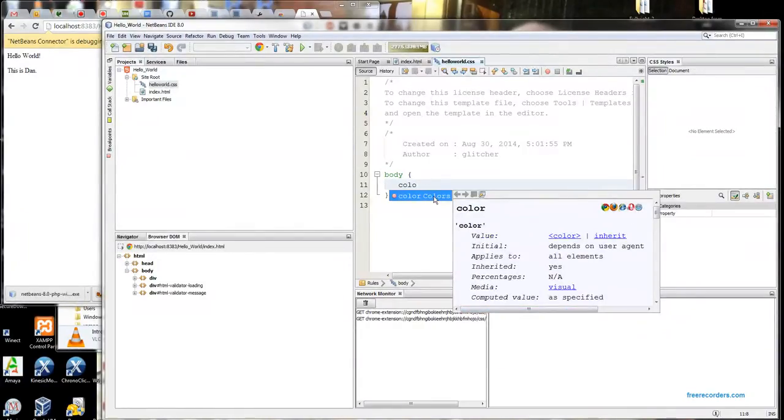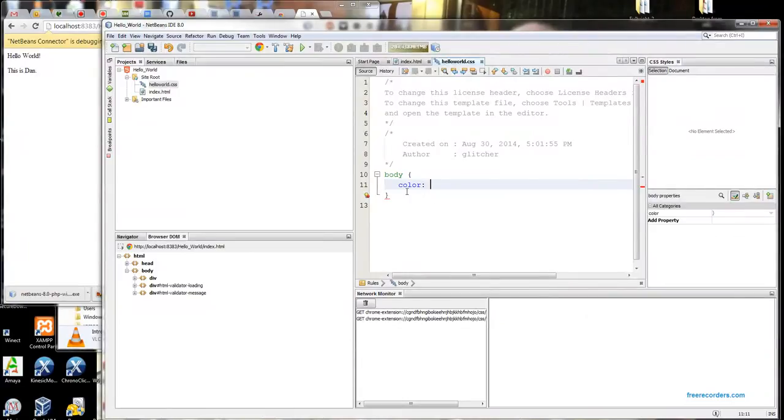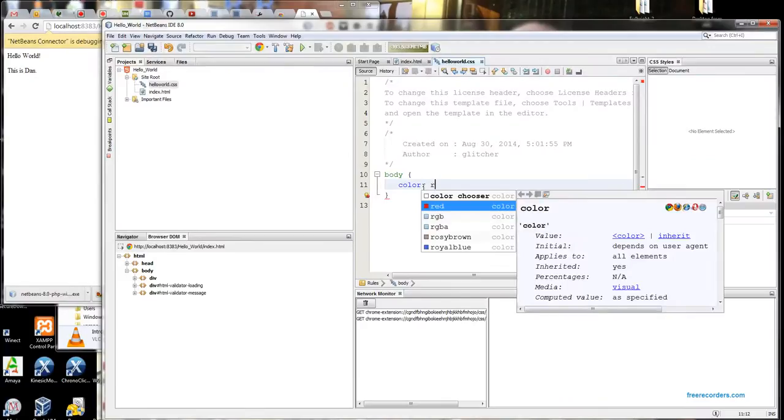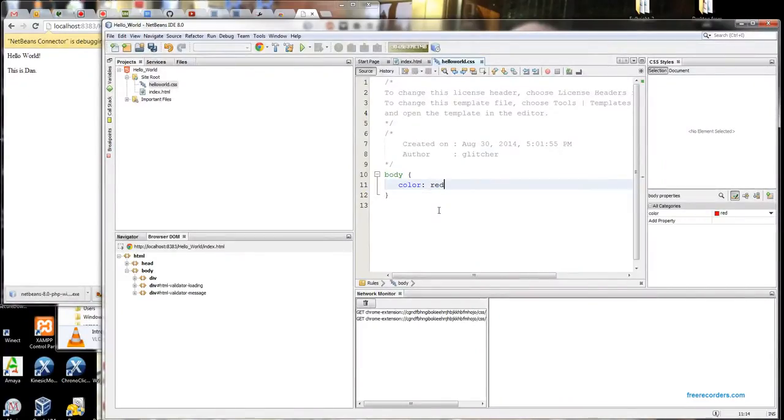Okay. Hit enter. If I hit enter, it auto-completes, and notice I put this colon here, which says color, which is the attribute that I want to modify for the rule, and then colon, what rule do I want? I'm going to say, let's say red. And notice I type R, and it puts up all the things that are R. Let's just double click on that, and it goes red.